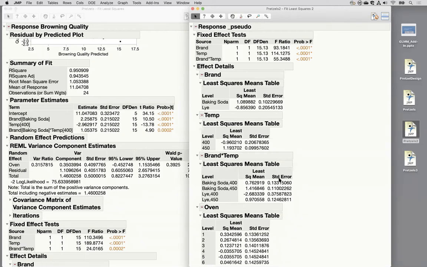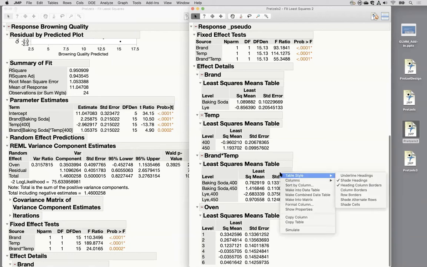Okay, but cool stuff we can do with JMP here is we can hover our mouse over this title line in this table. So you can see that this is a table. It's even called least squares means table. So this table or this table or this table or even this table with these p-values, anything that looks like a table in the report is something that you can hover your mouse over the title line.